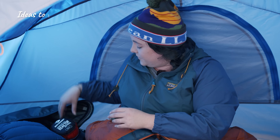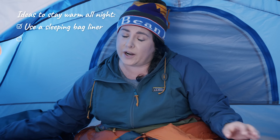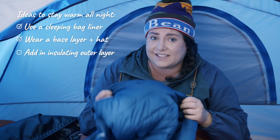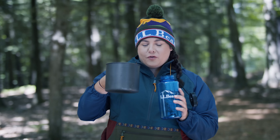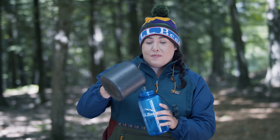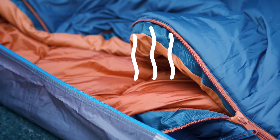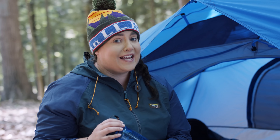If you get really cold before you go to bed, here are a few other things you can do to add warmth. A sleeping bag liner adds more insulation to your sleep system. You can always wear a base layer like long underwear, a hat, and even insulating outerwear like a down jacket. If you want more information on how to layer, check out our layering guide. An old camping trick is to heat up some water before bed, pour that into a water bottle, and put that bottle at the bottom of your sleeping bag. The bottle radiates heat, warming up your feet and the rest of the bag. Be careful not to burn yourself and make sure the lid's on nice and tight so it doesn't leak. You don't want to be cold and wet.